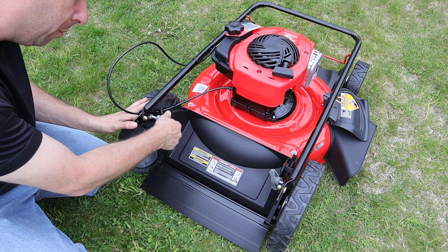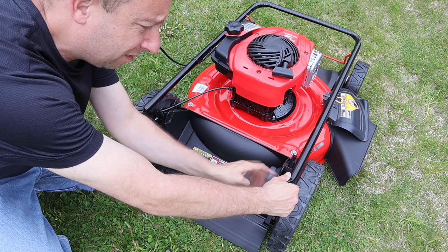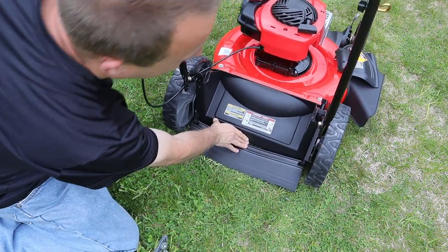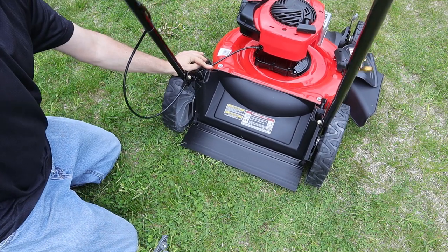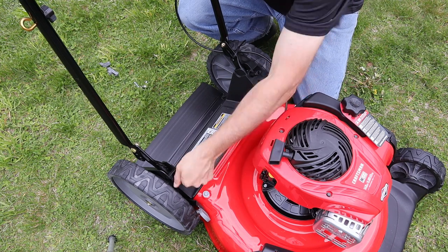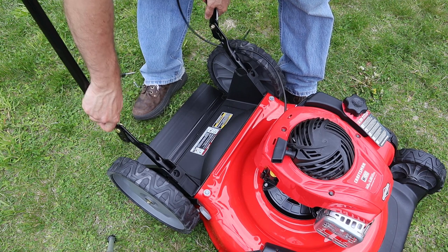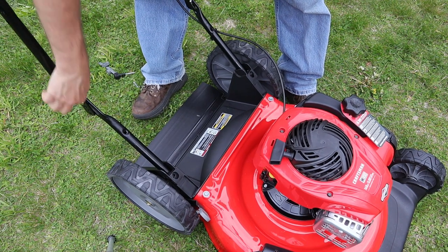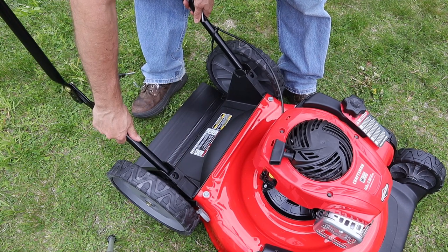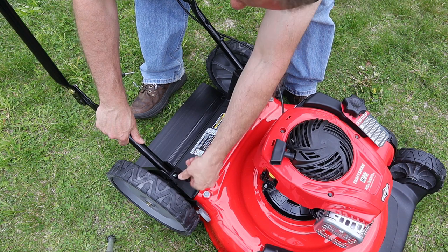The first thing I'm going to want to do is remove these wing nuts and get the carriage bolts out of here. So now I'll just swing this up into place. So next up, we're going to want to remove these two thumb screws, one on this side and one on this side. Next up, I'm going to pull the handle up about 8 inches or so until the next set of holes lines up with these holes. Now I can reinstall these thumb screws.